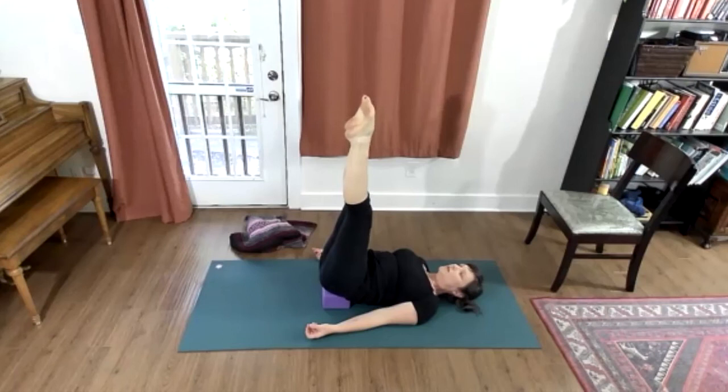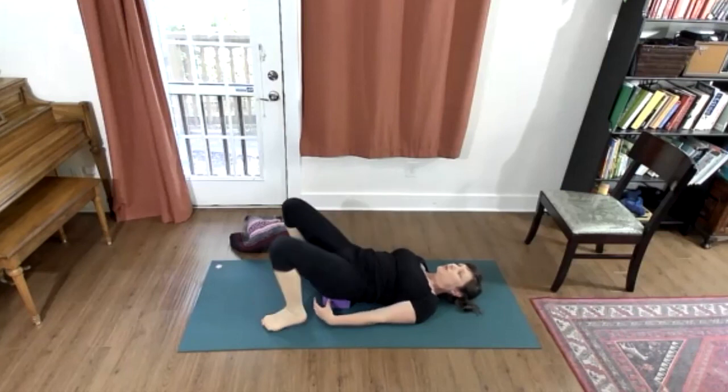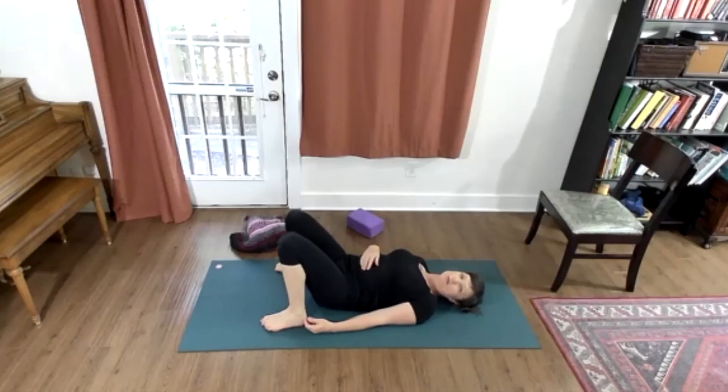And then pointing and flexing the foot. Point and flex. Point and flex. Good. Bend the knees. Return the feet to the floor. Lift the hips up off the block and return your bum to the mat.